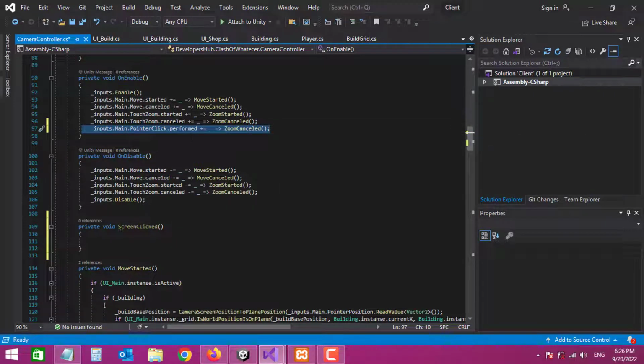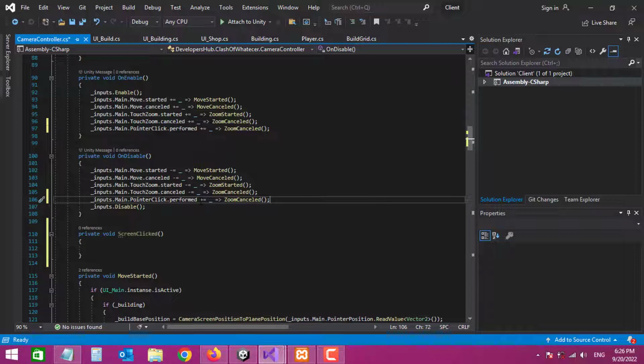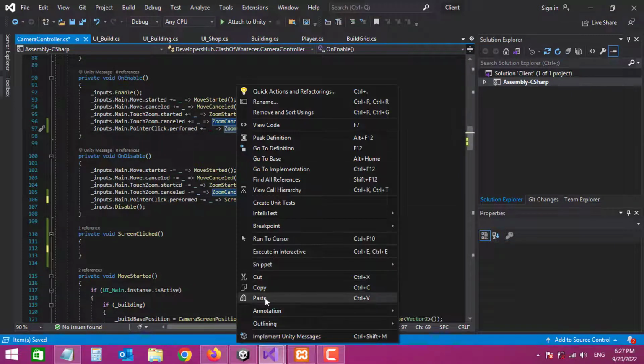So let me copy that and paste it here on disable. We need to remove that listener, and we also need to rename this to screen clicked, the same thing here.